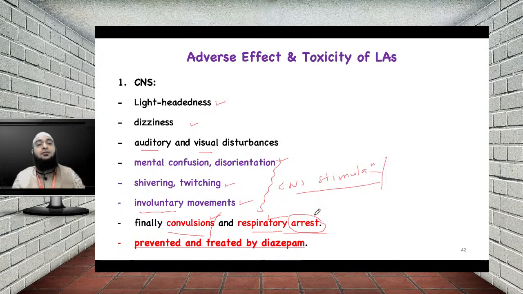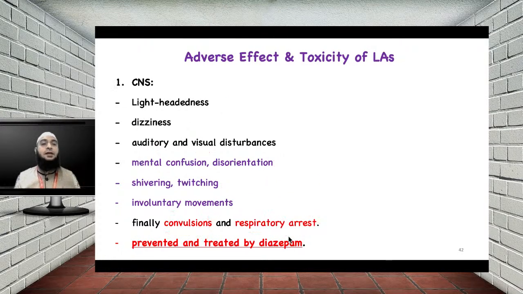Okay, so these are the adverse effects related to the central nervous system, and we have seen how we can overcome them by giving diazepam as a CNS inhibitory drug. But do remember that it should be given when patients suffer from CNS stimulation. Once patients suffer from respiratory arrest, if you give diazepam, then the condition becomes very severe. So when to give it and up to what dose it is to be given needs to be judged based on the condition of the patient by the anesthetician. Okay, so this is the effect on the central nervous system.